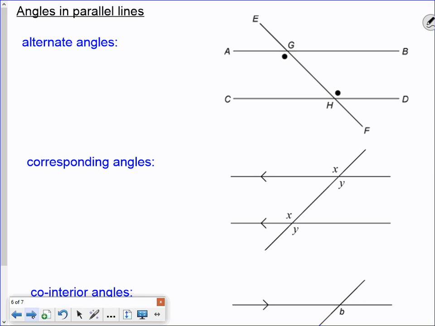All right, so if we've got two parallel lines, and in this diagram over here, A and B and C and D are parallel, and they indicate that they're parallel by adding these two little arrowheads here. So if we've got parallel lines, we have three different patterns of angle relationships that we can recognize. The first one are what are called alternate angles. And alternate angles are sometimes referred to as this little Z pattern. Alternate angles are equal to each other.